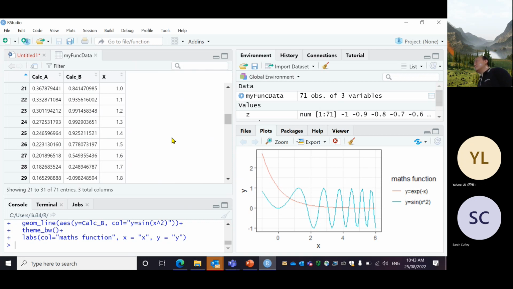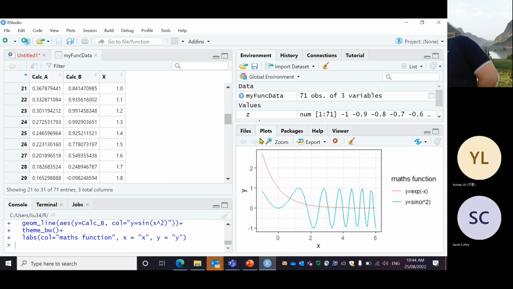Specifically for a line, you could do that. You can also use a scatter plot to see the points. But mathematically, we have a function, and we always want to plot the curve of the function, right? So we use geom_line.